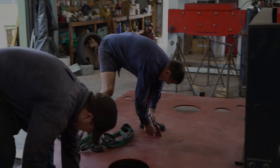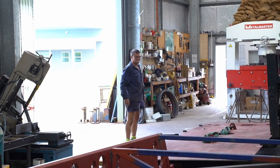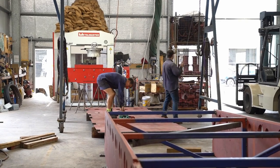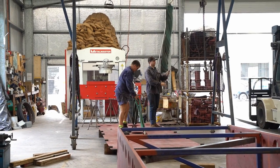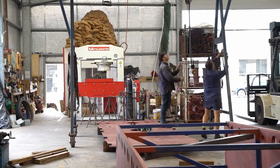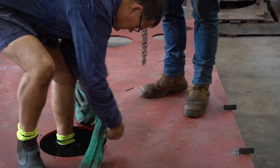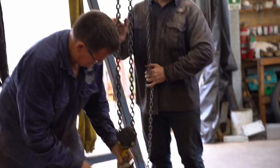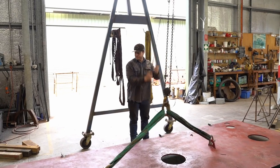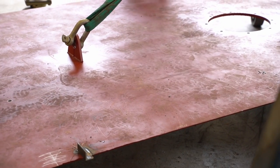Everything is tacked in and secure. Now it's time for the floor to be hoisted in place. You don't get muscle like Jess, or Glenn, or Bo by using an automatic gantry.